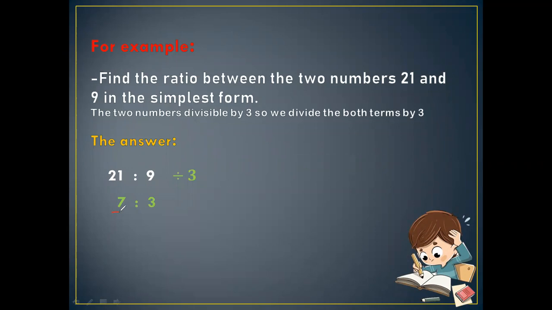What is a prime number? It is divisible only by itself and 1. For example, 7 times 1. So all of these are the factors of 7: 1 and 7. There are no other factors of 7. And we also have 3, which is a prime number. So both of them are prime numbers, so it's in the simplest form. Let's take another example.